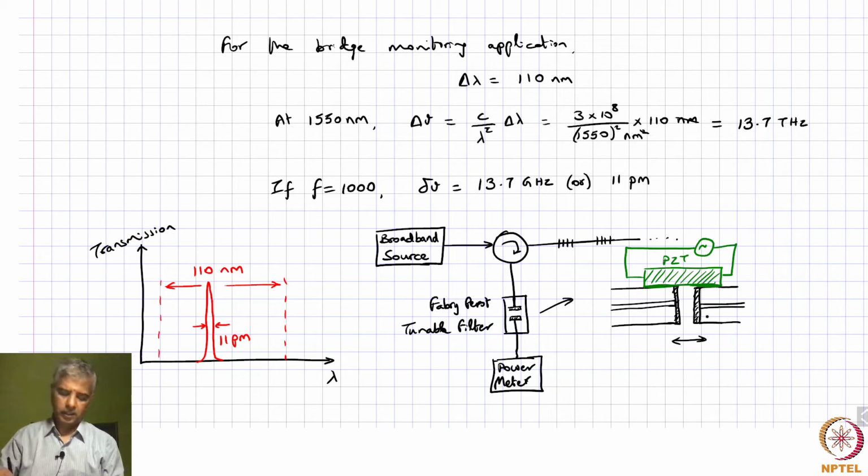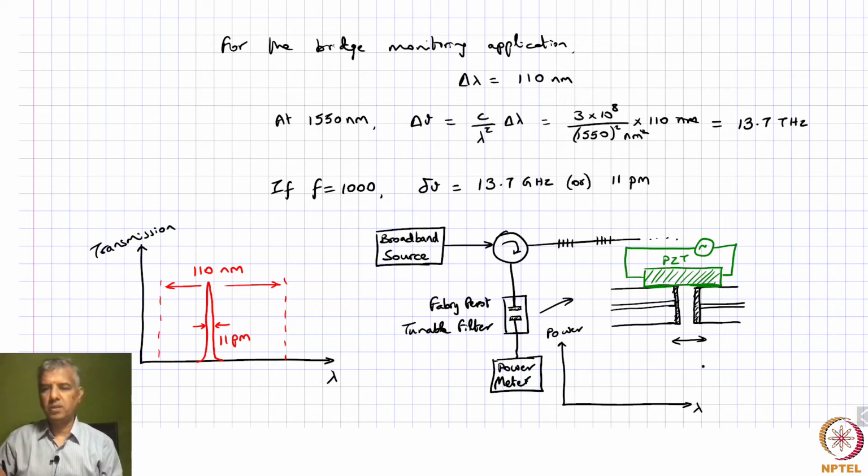Okay, so as you tune this, like we talked about, as far as the power meter is concerned, you are looking at the power as a function of the rate at which you are tuning, so you can calibrate that to a certain wavelength change, and like we looked at before, you are making this measurement and you are constructing this spectrum.